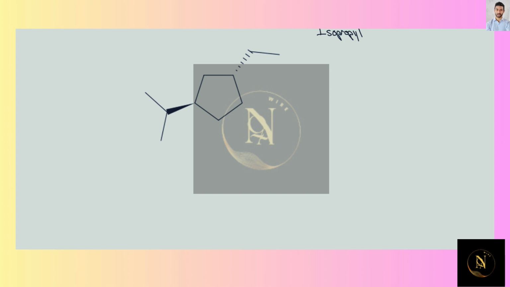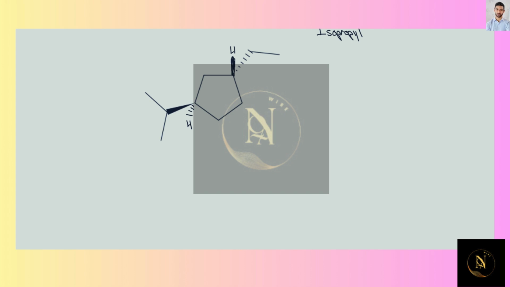Next up, let's identify the chiral carbon atoms that we're going to have. In order to do so, let's also assign the position of the hydrogen atoms attached to each of them. Next, we want to assign an R or S configuration for each of them. In this case, the priority of the substituents is going to be according to the number of carbon atoms that we're going to get.